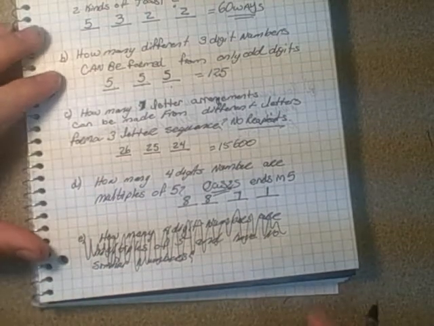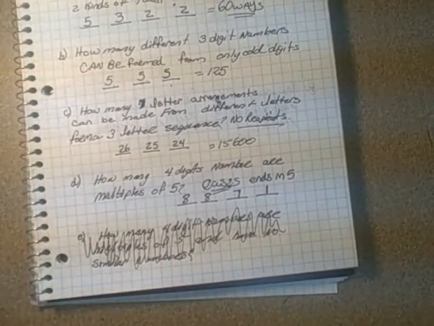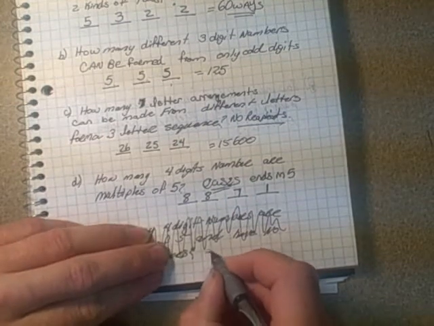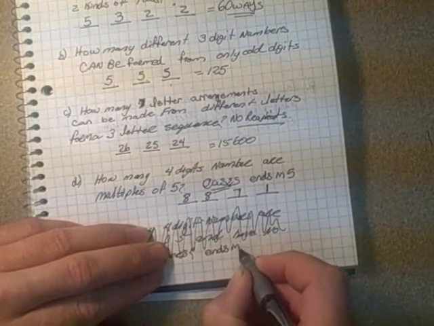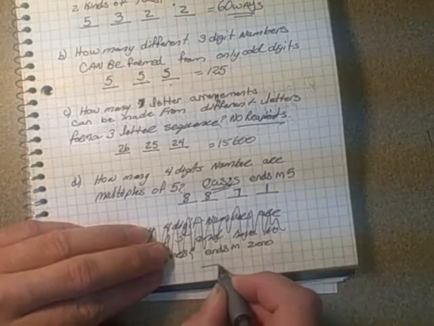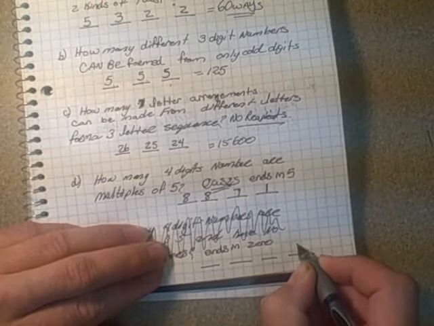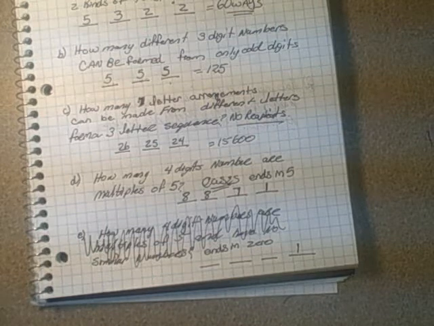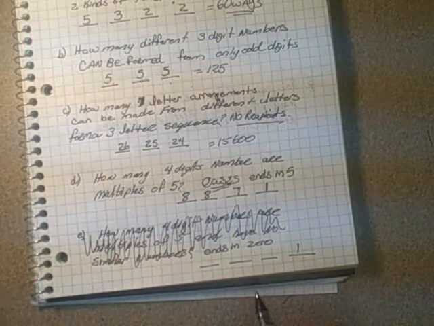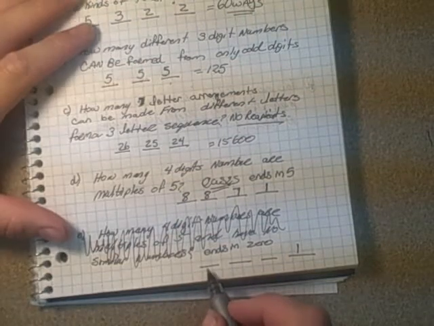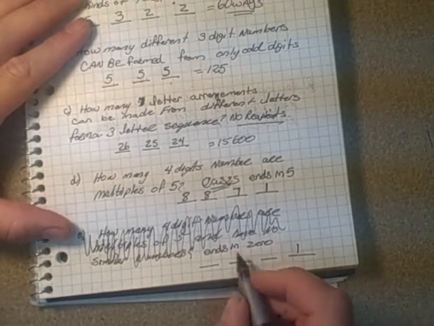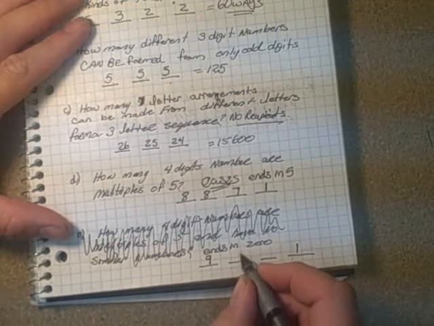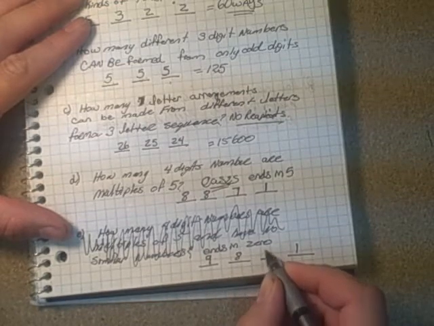Now what about if it ends in a 0? I'm going to do that case here. Let me just check my field of view here. Still enough space. If it ends in a 0, so I have a 4-digit number again. It must be a 0, so put the 1 there. Now the 0 is used up, so there are still 9 numbers that can go here, right? Because it's not the 5 that got used up this time. So 9 numbers can go here. Well, we used the 0 and 1 other number up, so 8 numbers can go here. We used up 2 numbers, and 7 numbers can go there.